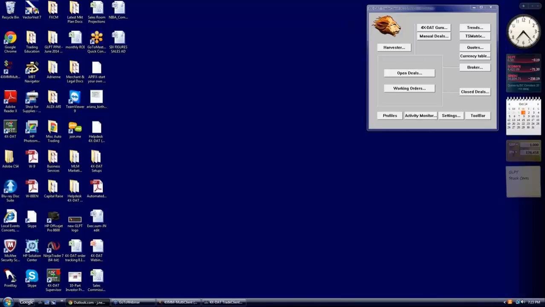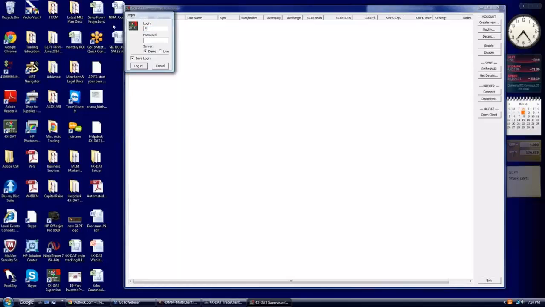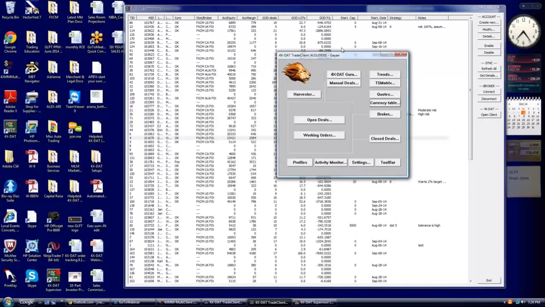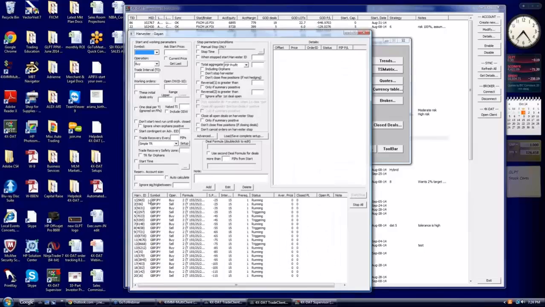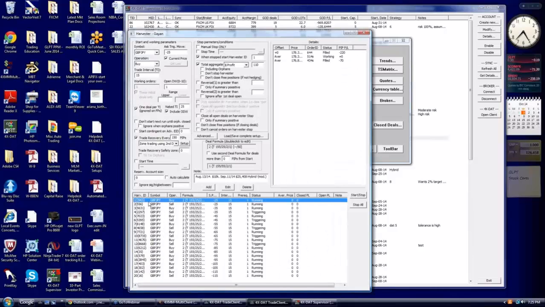Next question. How can I see what strategy I am running? Well, if you look at, for example, the live FXCM supervisor, and click over here on the harvester with ID number 1, or the smallest ID of a harvester, you will see in the note section right above, notes that we make when we upload your strategy.